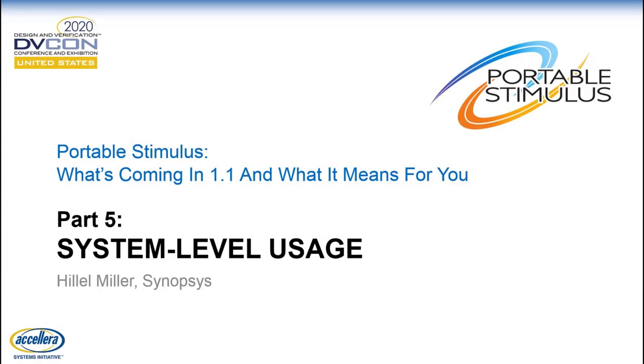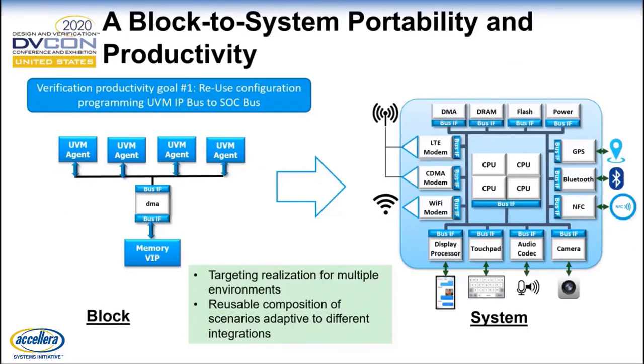I am going to now talk about two topics. One of the topics will be about how the portability works in practice. And one pattern we'll be looking at is moving from block level DSL modeling to system level DSL modeling. Specifically, we will take in mind that we're moving from a UVM IP environment to an SoC. In our case, the IP environment is a DMA with a couple of agents driving the DMA bus interface on the one side and interfacing with a memory on the other side.